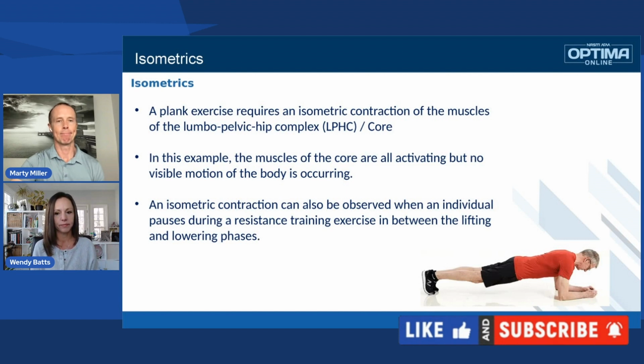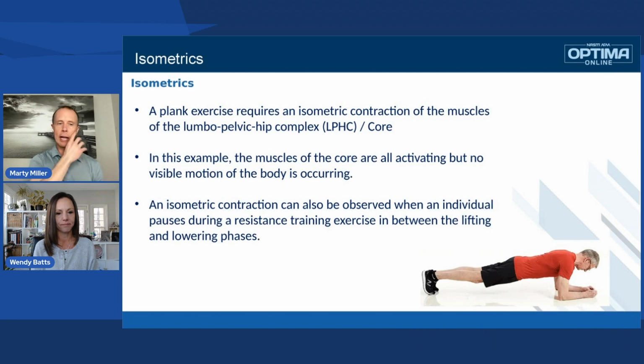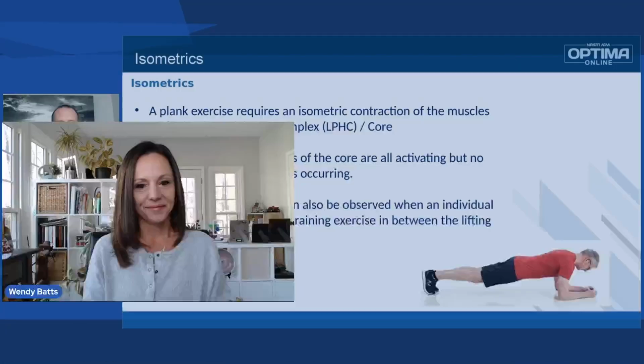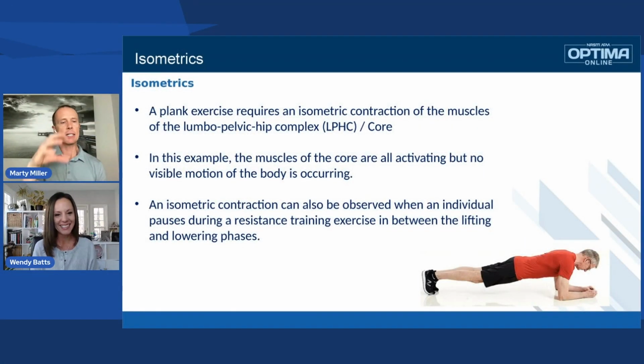No doubt. And I think it's critical that we've talked about, you've got to earn the right to do the more advanced exercises, and you've got to be able to decelerate and change direction under control, and isometrics are a huge part of that. And you have to be able to maintain posture while extremities are moving. So that's another reason why we want to do isometrics. And then sometimes you need to target a particular muscle to get it going.